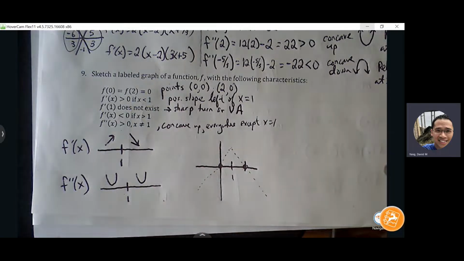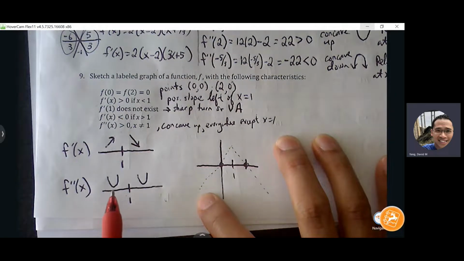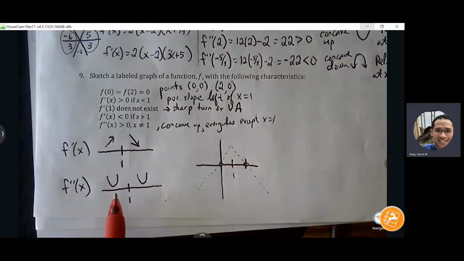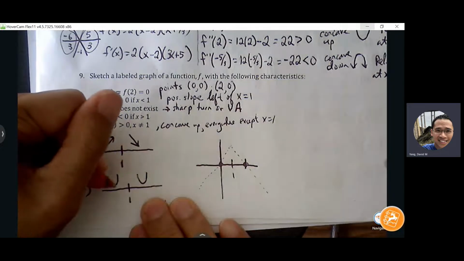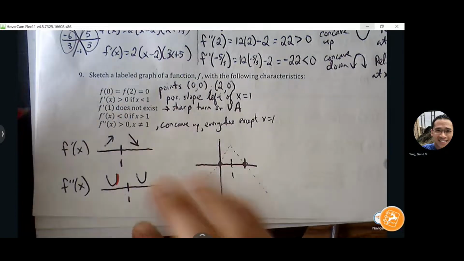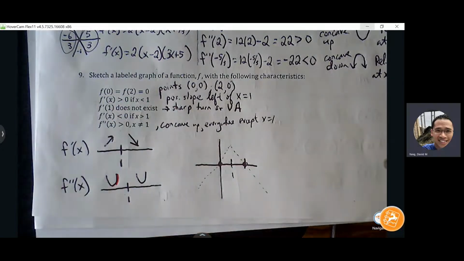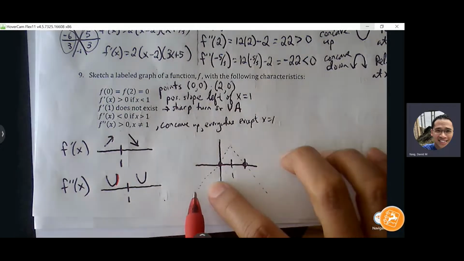Okay, so now I'm going to go back and trace over this graph. So this is what my real graph is supposed to be. I want the graph to be concave up while increasing. Now, understand that we're not going to do a full U because I need my graph to be positive slope. So I'm only going to be showing this portion of the graph. Does that make sense? If it's concave up, I don't have to show the entire concave up shape. I just have to show it in relation to my restrictions here.